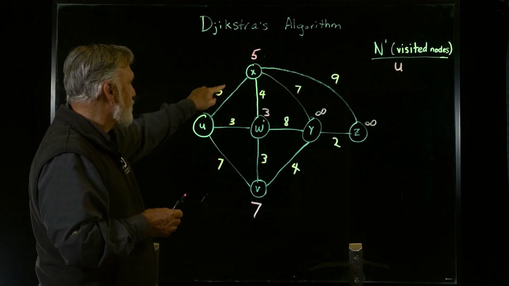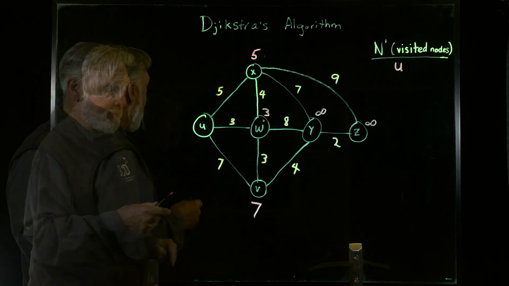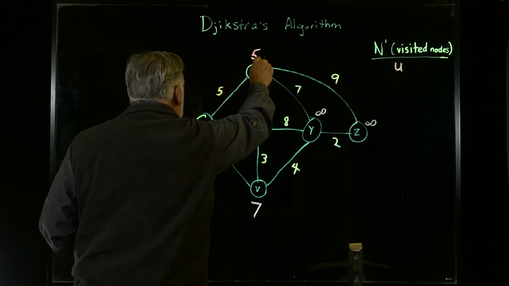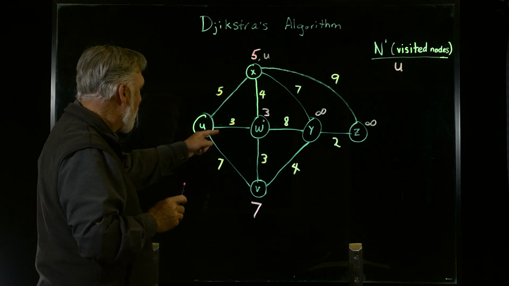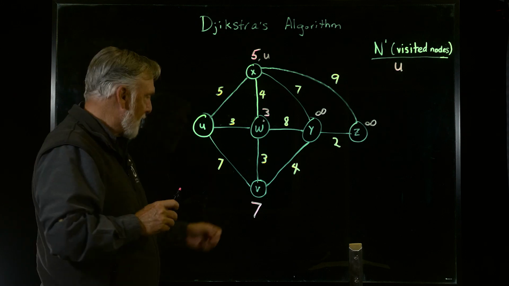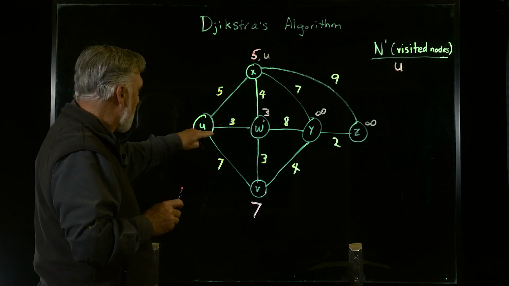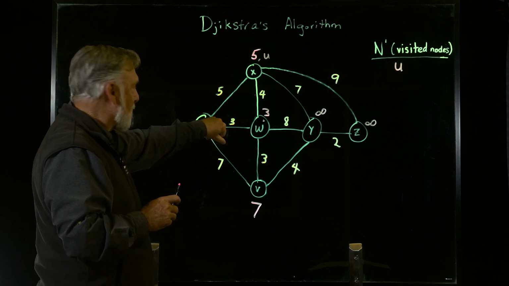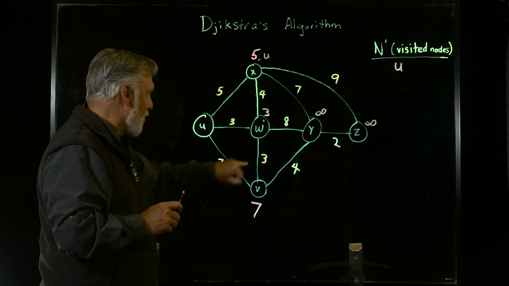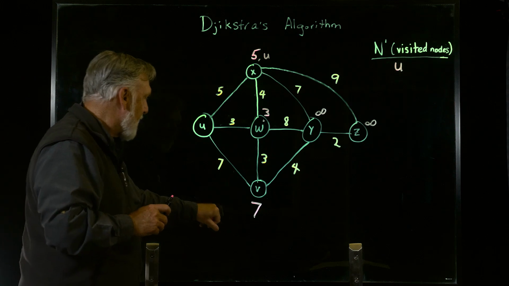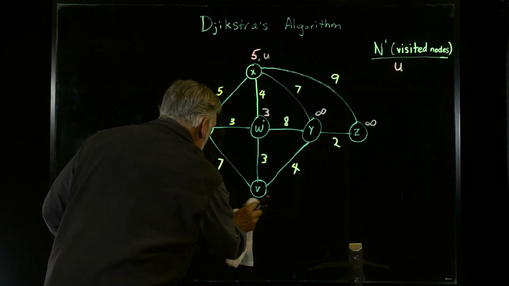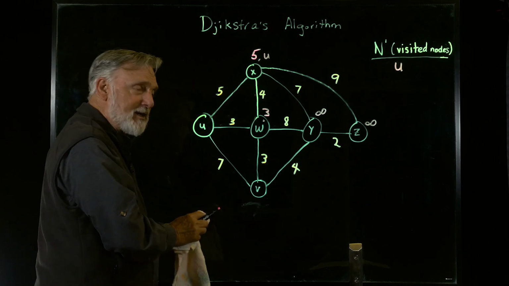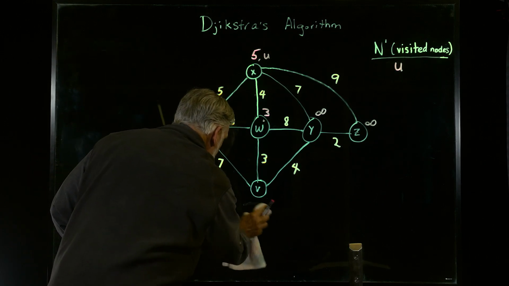So we'll take the original cost in the original path, and this is the cost of 5 going through U, directly connected. Now how about node V? In node V, going through W, the cost is 3 plus 3, or 6. That is cheaper than the tentative distance already put down. So we will change the tentative distance to 6.